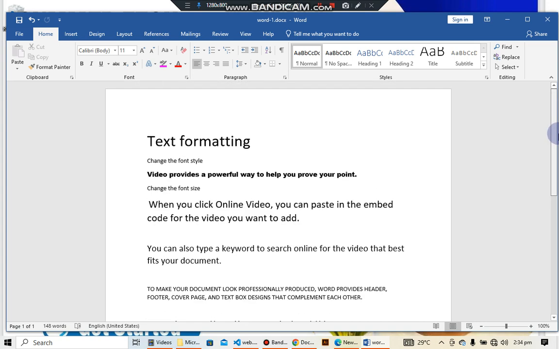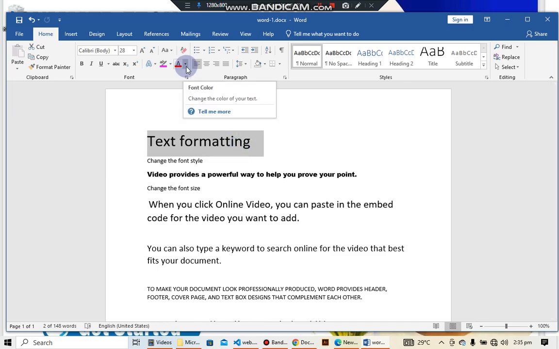Now the other thing is, how do I change the font color? By default, whenever you type in a Word document, since the paper is white, it will automatically make the font color black. Now I want this to be changed to any other color. All you have to do is highlight the entire text, that is the text formatting. Then we change the font color to whatever requirement we want. So just hit the A that has the font color here.